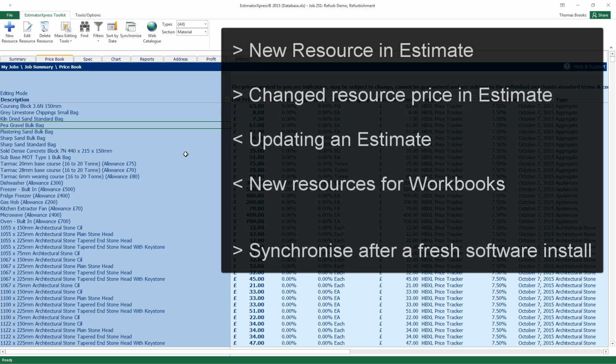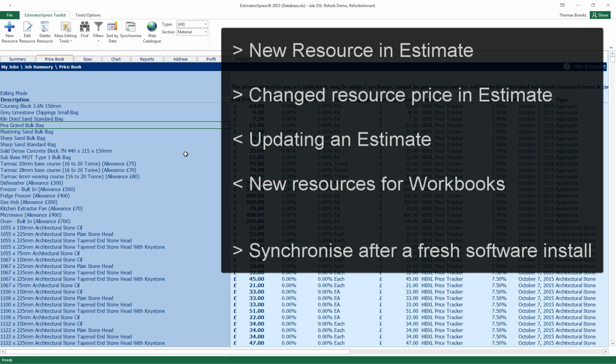Going the other way, if you have an estimate and it's been, say, sat on the shelf for a little while and you want to send it out but with updated prices, you can use the Synchronise tool to bring in the updated prices from your master price book after you've done a price book download from the front page of the software. You also may wish to use this to bring in new resources that have been added to your price book if you have purchased a bonus pack for the software and you want to make use of those new workbooks, or if workbooks have become available through updates to the software.